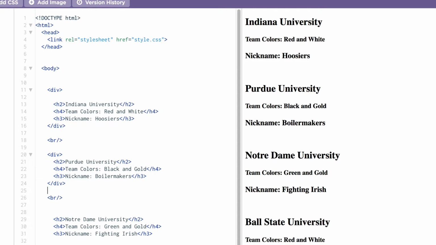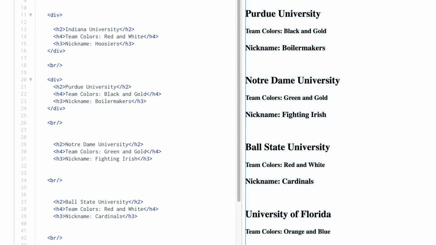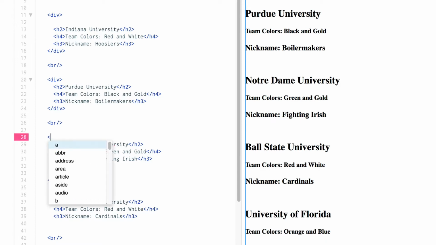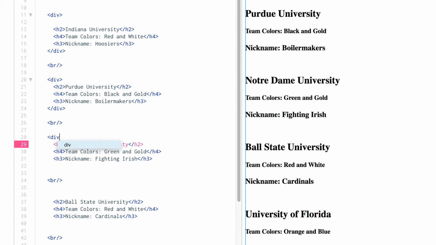I'm going to demo one more in here. I'll go to Notre Dame, and I'm sitting at line 28. The line numbers don't make a difference. It's just what I'm using. So I'm going to put bracket div bracket, and then right after that, at line 32, bracket / div bracket. So for those first three, I have created what are called divs, right? They're like containers or boxes or jars or whatever you want to call them.